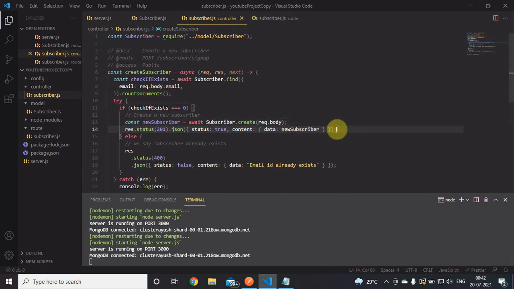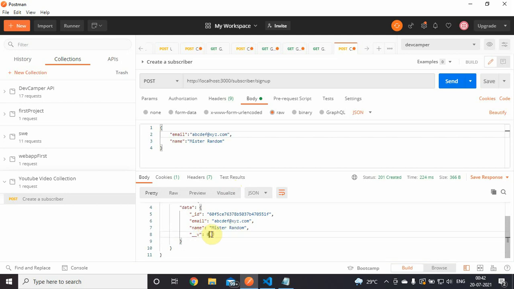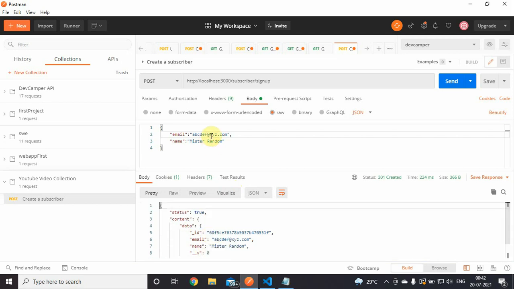This is where we are creating a new subscriber, and this is returning the data. So it has the ID, the email, the name, and the version ID. If we try to just hit send again with the same email, it will say email ID already exists.